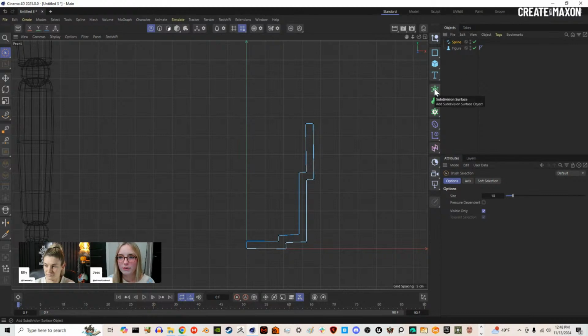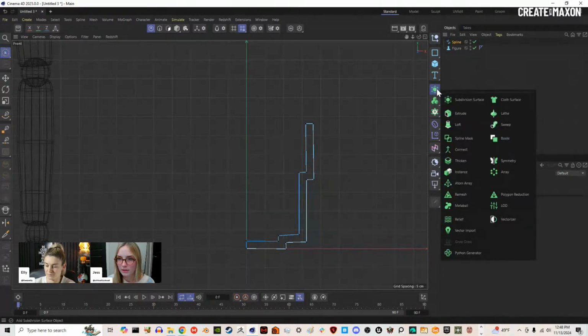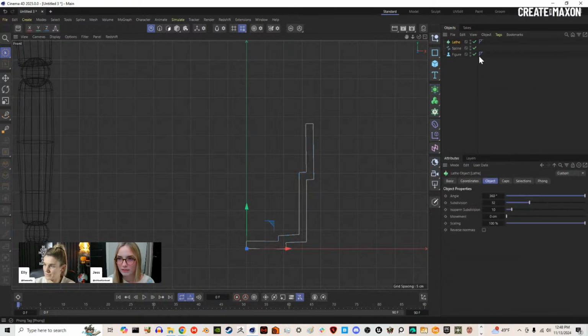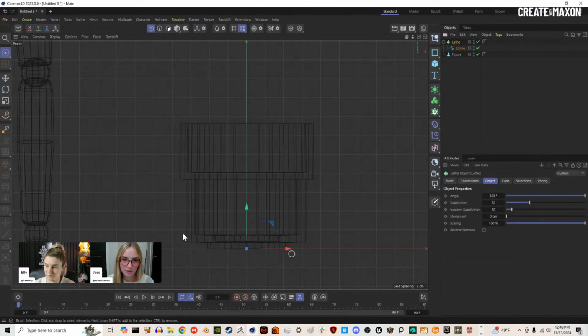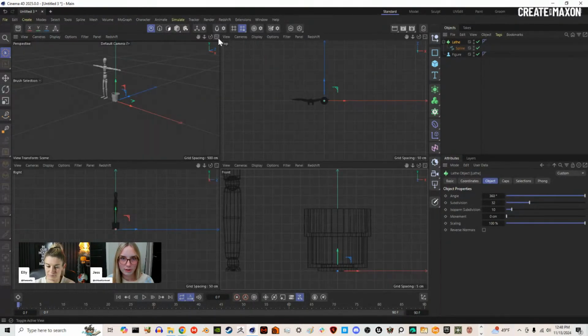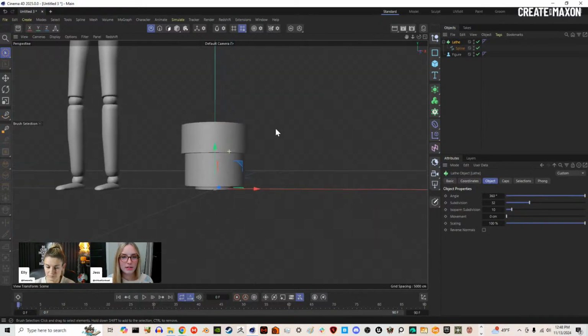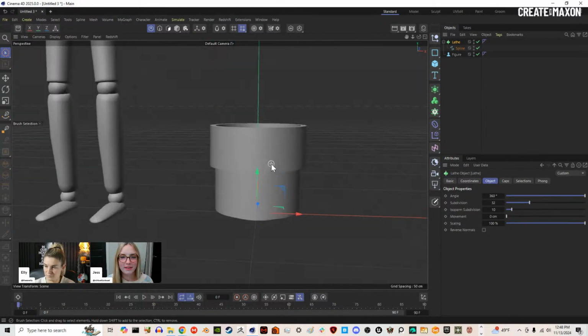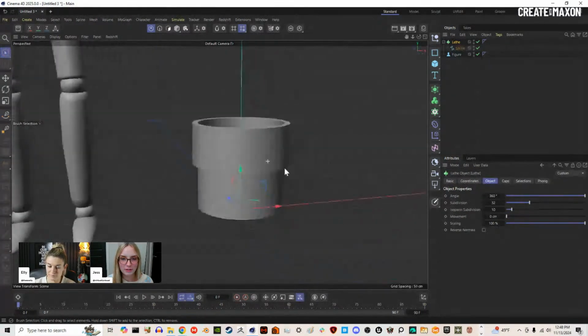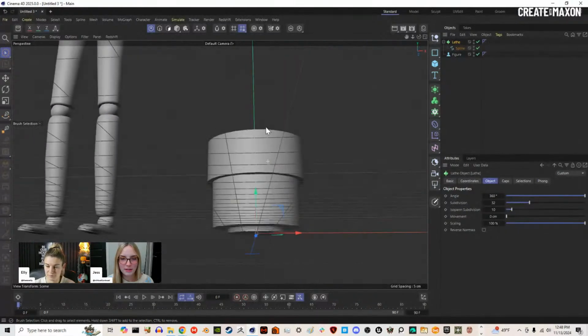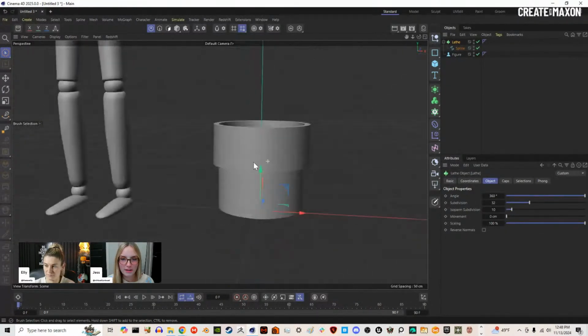So now I can grab a lathe node, or a lathe modifier, which is here by subdivision. And if I grab that, you can drag our spline right in there, and you can see our mesh now looks like a full cup. So if I go back to our original viewport, we can zoom in here. Obviously, this is not accurate to how a normal drinking glass would be sized. It's more like a giant planter. But let's just say that that's okay for us for now.